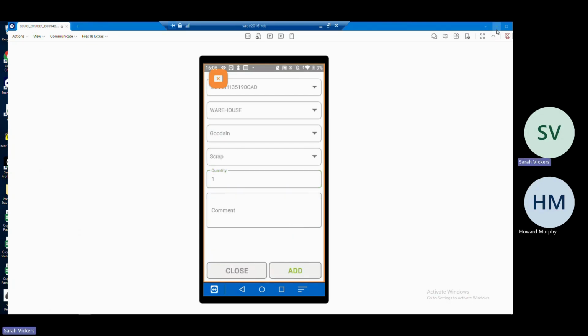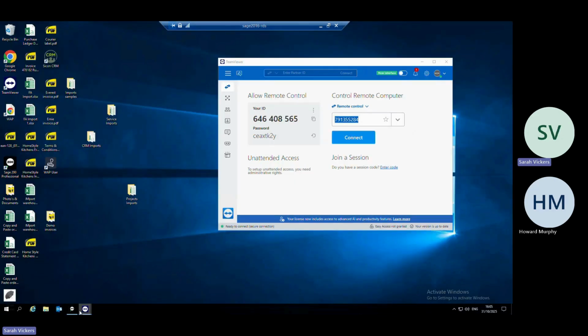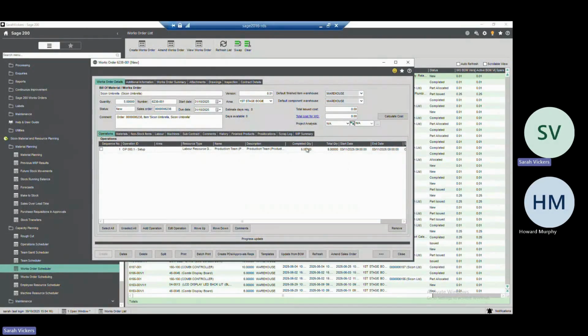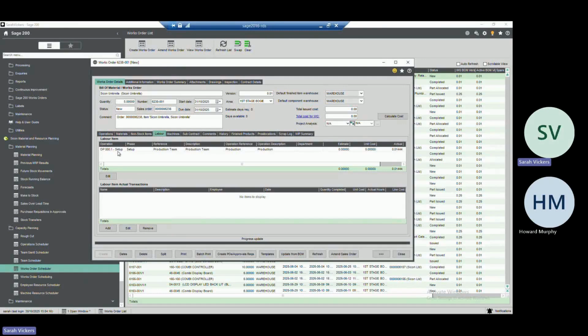So if we now dip back in quickly into the works order now, you'll see a couple of things will have happened. It will have automatically, there we go. So can you see it's automatically fed back that I've made 5 and that's now, I finished in that particular team specifically. But if I come to the labor tab, we've got, there we go. Sarah's finished her time and it's fed through my actual number of hours and the time that it's taken. And again, the cost, which is the important bit.